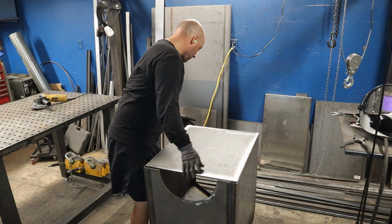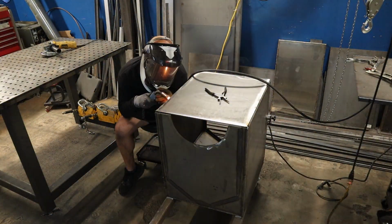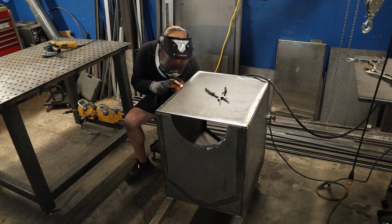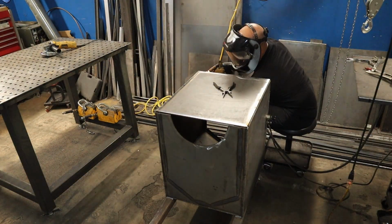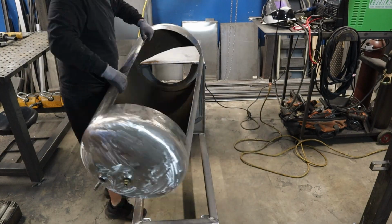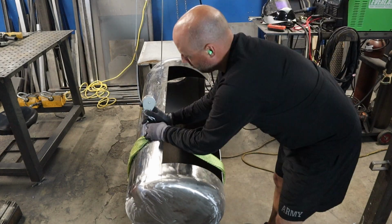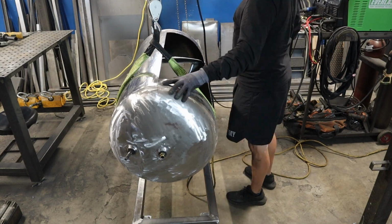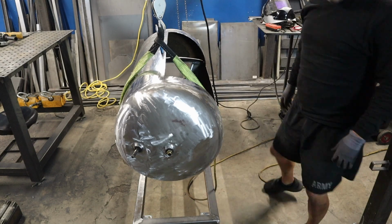By the way, if you want to know how to build this firebox, see my last offset video that I published. It's literally the exact same style firebox, just a little bit narrower. It's only 20 inches wide, 24 inches deep, 24 inches tall, as opposed to 24 by 24 by 24. Or maybe I did 24 by 28 by 24 on the last one. Either way, it's a simple V-bottom with a nice air gap, and they work really well.